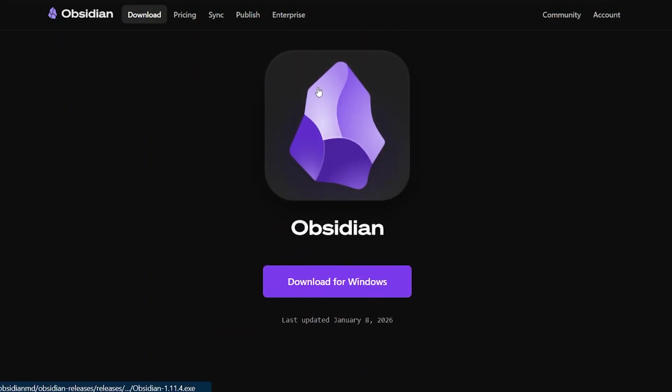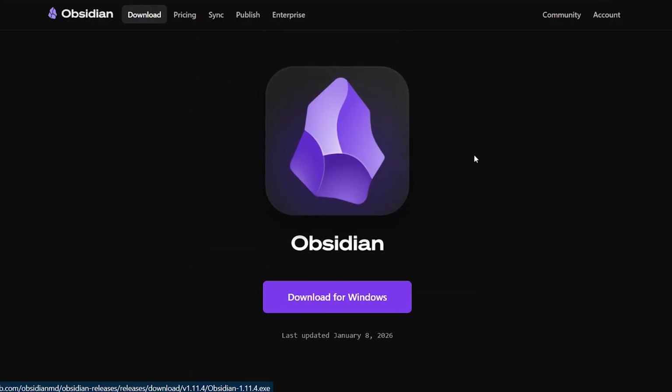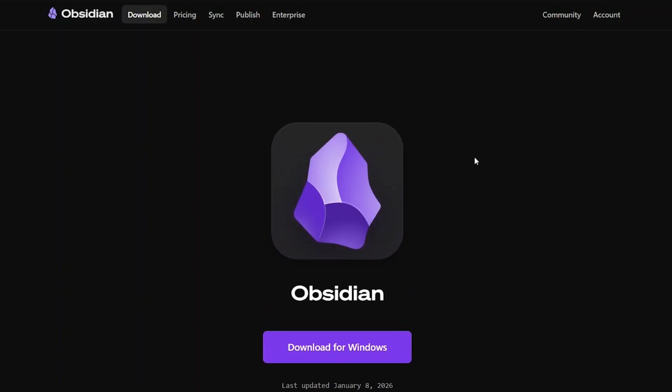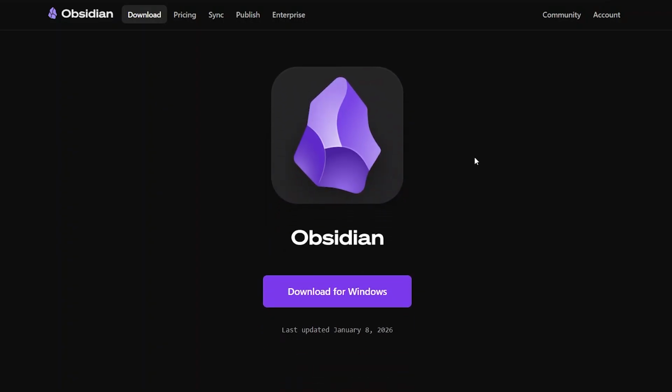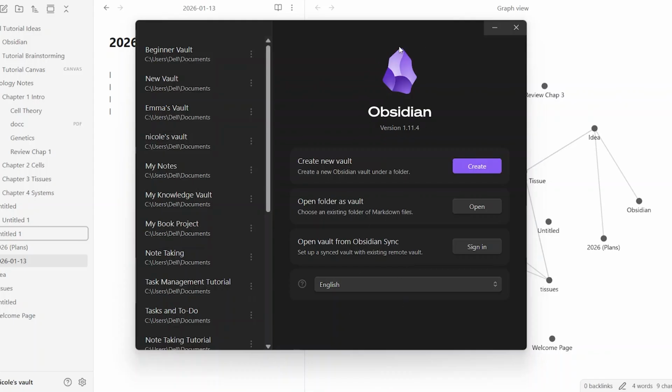So once you install it, go through the whole installing process, then you are going to run it or open it. And once you open Obsidian, you will be prompted to write in a name for your new vault, or you will be given the option of creating your new vault, which would look something like I'm going to show you. So this is the kind of option that you are going to see.